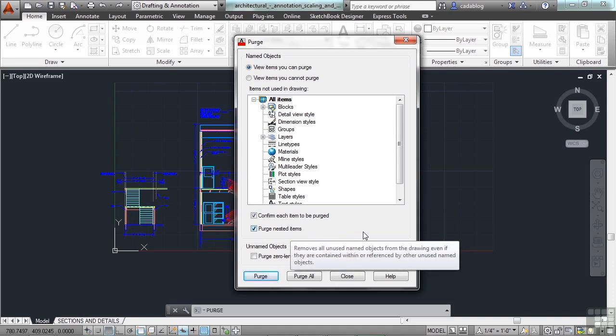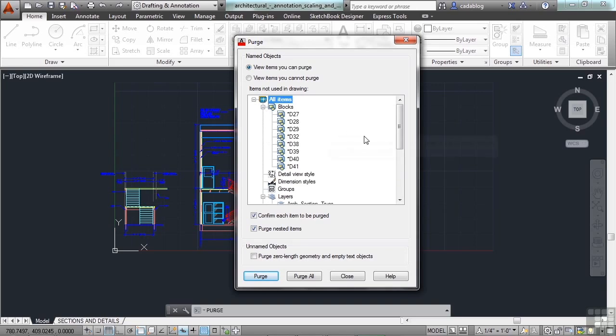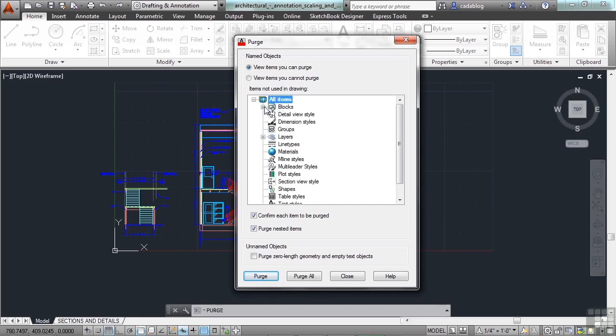So that will get rid of all the stuff that's being used by other things that you get rid of that nothing else is using. So it's complicated, I know. But let's say we have a block and it's using layer XYZ, and it's the only thing using layer XYZ. If we purge the block, the layer XYZ is still in there because we didn't tell it to purge it because it wasn't listed. When I use the purge command, the only items that will be purged are what are listed here. So sometimes items are nested inside the other purgeable items, so that means they're being used.